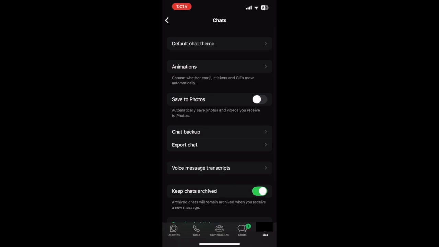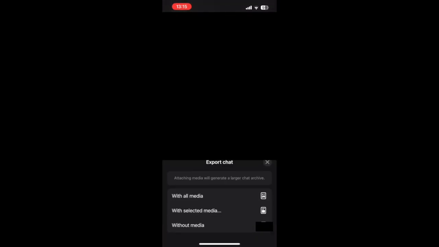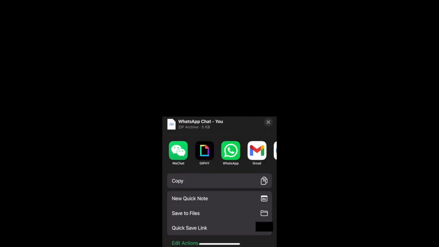So to do that, you want to go to the settings, which you can do by clicking the bottom right-hand corner of the WhatsApp app, clicking on the section where it says your name. There you'll be able to click on chats like I've just done. Then you'll be able to click on an individual chat or multiple chats, that you will be able to say that you want to import with all the media or without all the media. That's up to you.